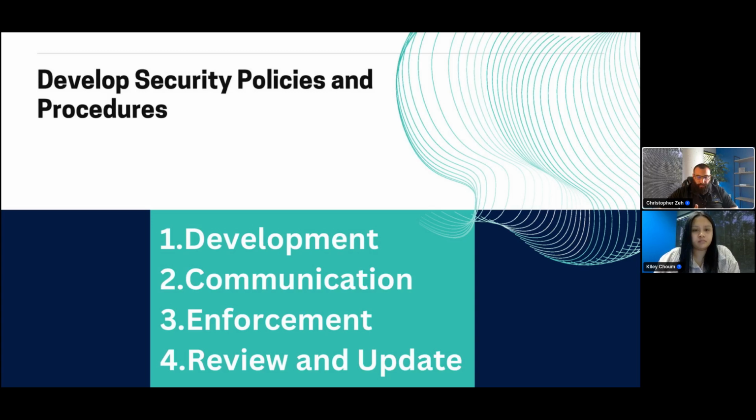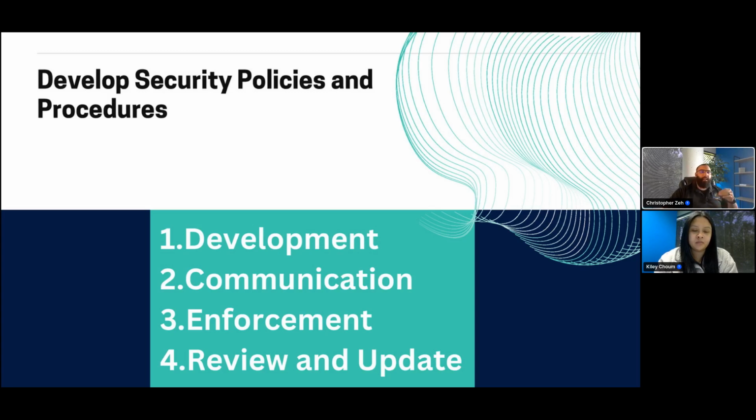We also want to inform the employees. That's when we get to the communication, right? So we develop the policies, then we communicate with everybody. That's IT, the C-suite levels, HR, everybody in your organization. Once we develop these policies, we have to communicate them across the whole organization. So, like I said, formal training. Training is a big one. Training is a huge one. Regular updates, making sure you're sending these out to all your employees.